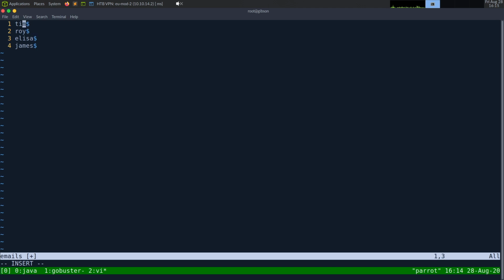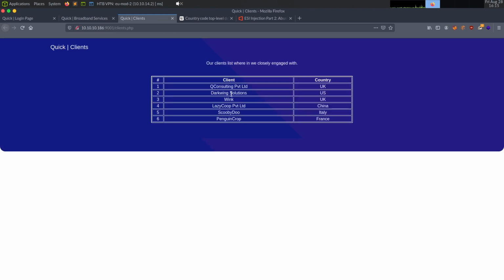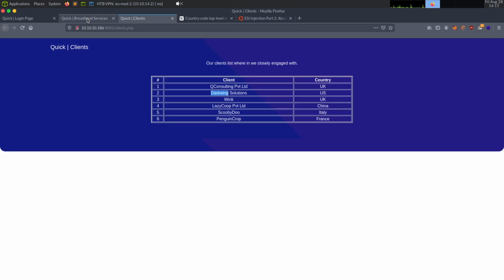So he is Q Consulting. Roy, he could be 2. I'm not sure if that was a typo. So I'm going to do Darkwing at Darkwing, because it's W-N-G there. Wing here. So it's probably a typo, but I'm going to keep that. Eliza at Wink, and James at, it was like Lazy Coop.